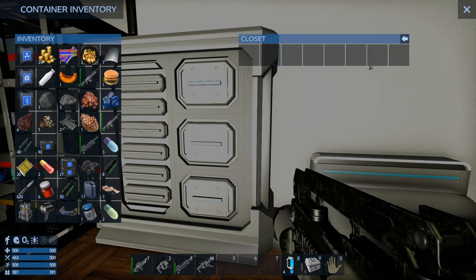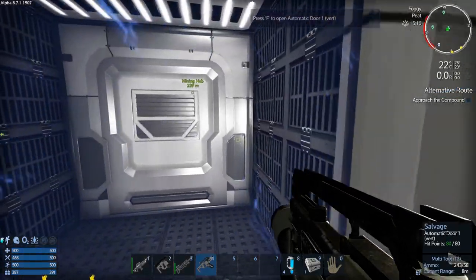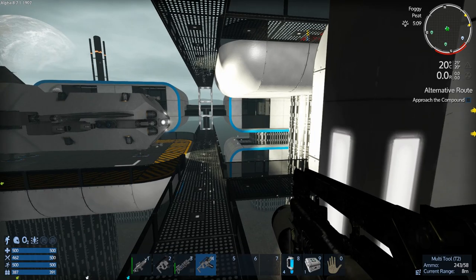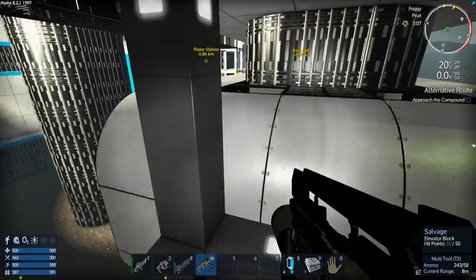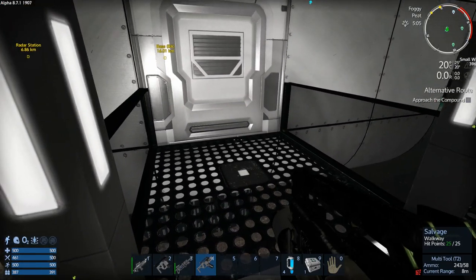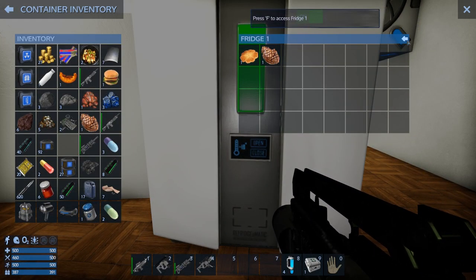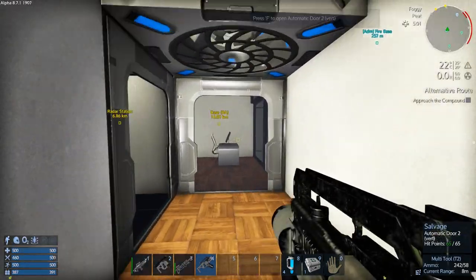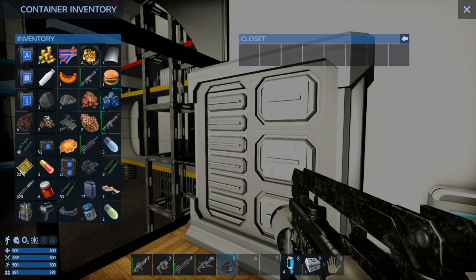Ooh, shotgun. Those are sellable. T2 shotguns. A lot of the T2 stuff the vendors buy. Okay, getting full. Let's see what he's got in here. And more night vision. Wow. Okay.